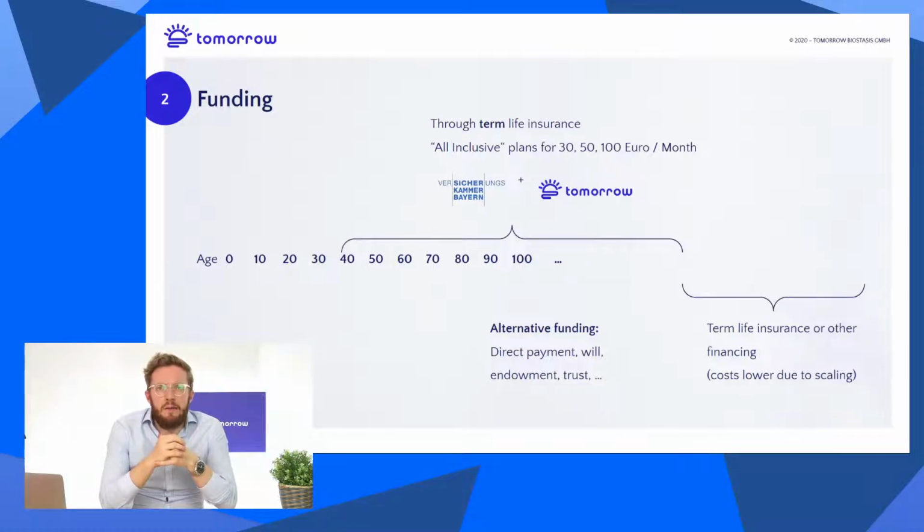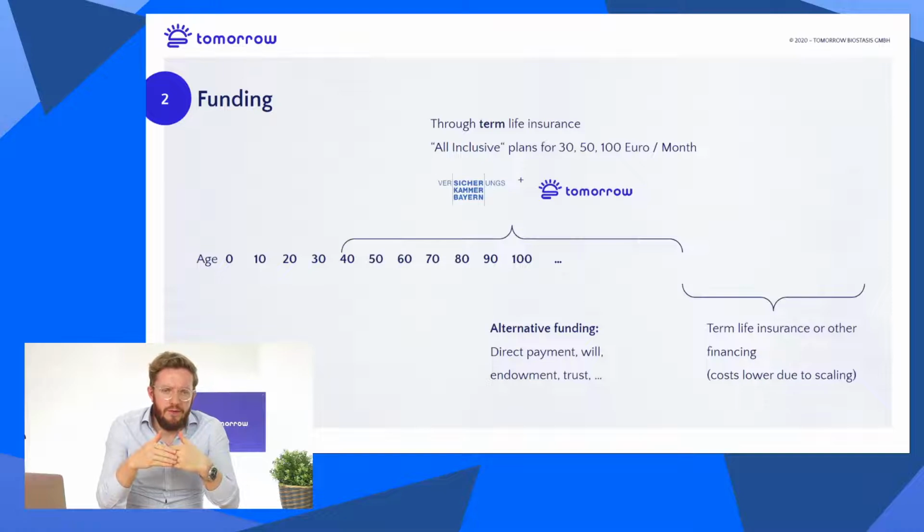In the middle you see different ages, right? On the right side around 100 years, on the left side around 0 years. The top side, where it says funding through term life insurance, should reach from around 20 years to around 75 years. Again, the slide got broken a bit. So from around 20 to around 75 years, one of the good ways to fund your cryopreservation contract is through term life insurance.